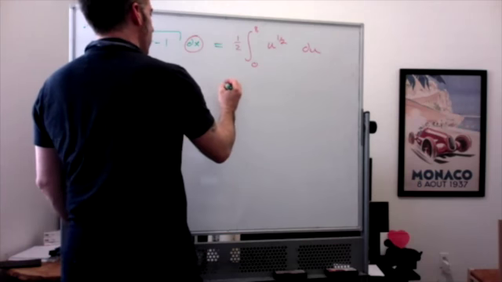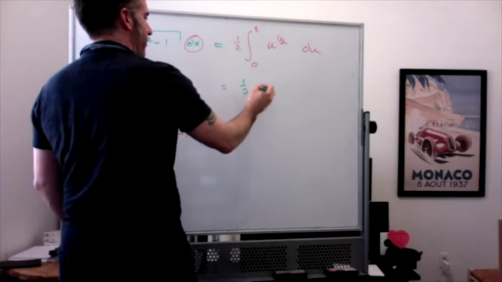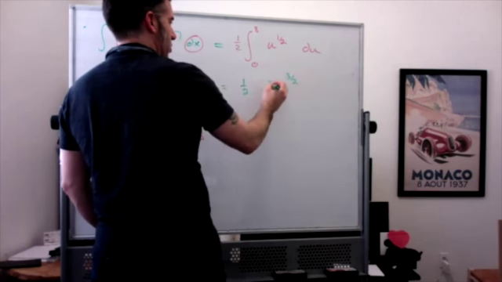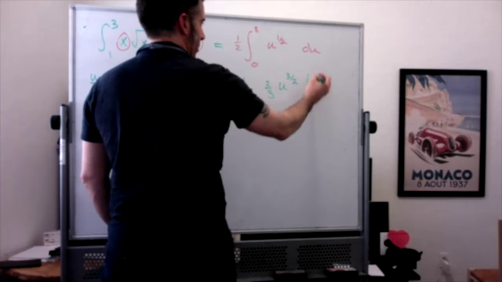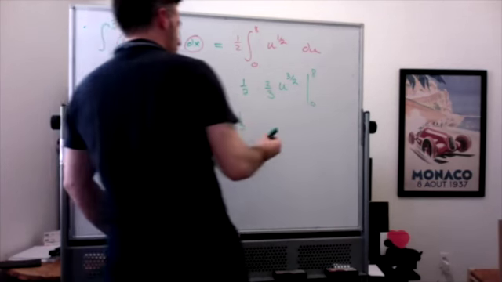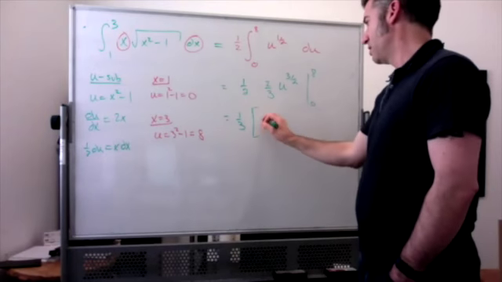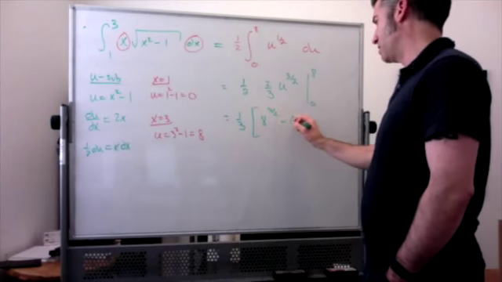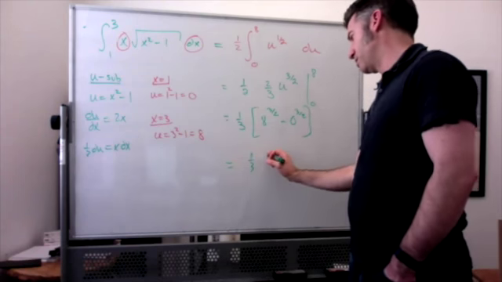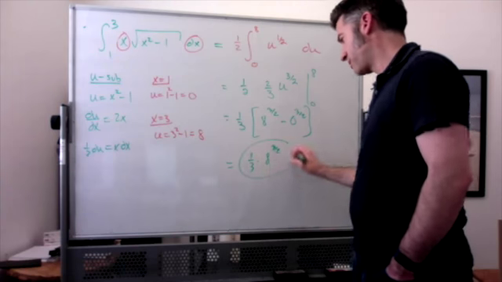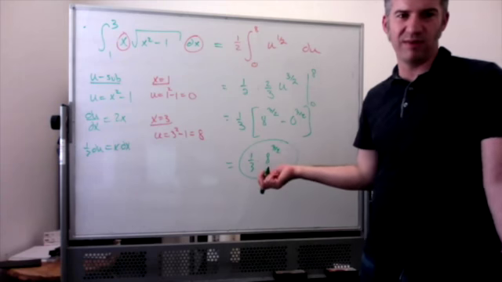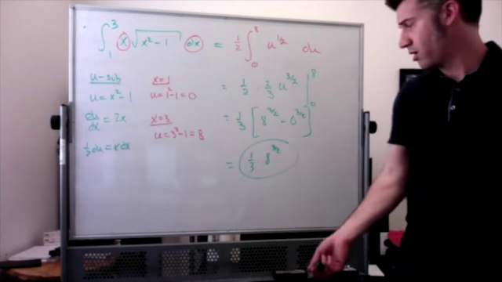So then this is going to equal 1/2 times the integral of u to the 1/2, which is u to the 3/2 times 2/3, from 0 to 8. 1/2 times 2/3 is 1/3. So you get 1/3 times 8 to the 3/2 minus 0 to the 3/2. So our final answer would just be 1/3 times 8 to the 3/2. You can't simplify much. I mean, there is some simplifying you can do with 8 to the 3/2, but not enough to be worthwhile here.